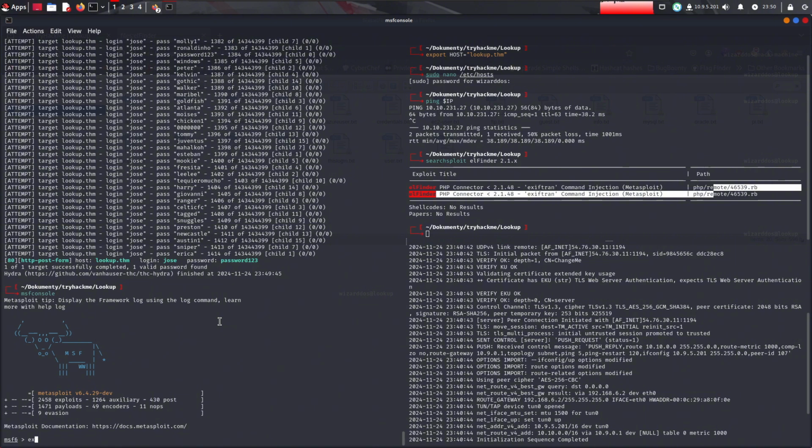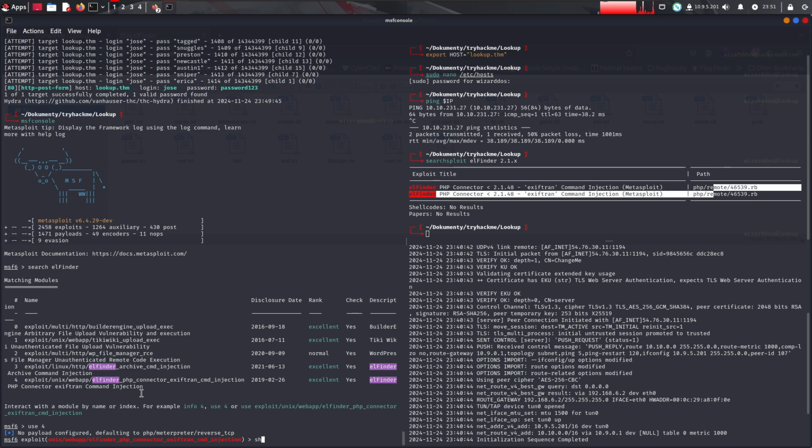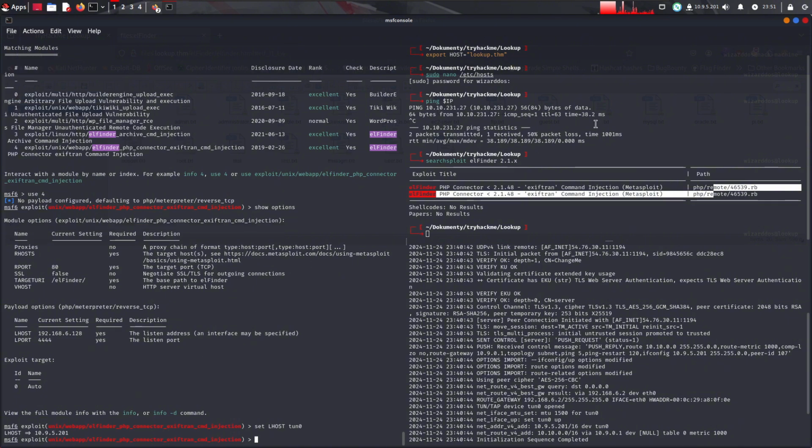Now, search elFinder. It should retrieve us this. Let's use it. Show options. We have our hosts, our port, vhost. Right, let's set our LHOST to tun0, so our VPN.